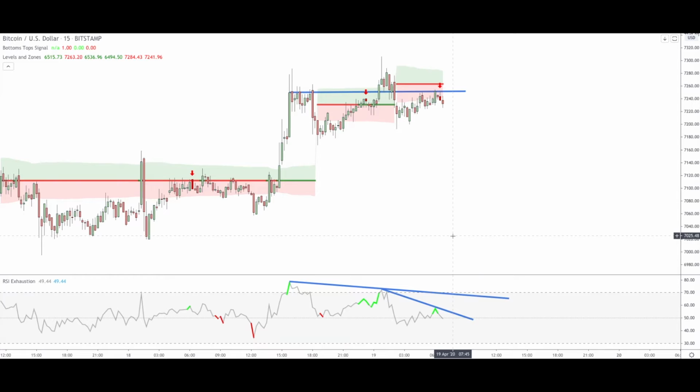Then the second condition that we need to check is whether the RSI is exhausted as well. As you can see here, we have bullish exhaustion because the RSI is green. We also have bullish exhaustion here, which is the time that we had the previous top. And then we also have bullish exhaustion here, where the downtrend started. Of course, it's not necessary that the RSI is always exhausted when we start the trend, but it's definitely welcome if we get one top, the first top, and it is exhausted. And it is a condition to be exhausted when we have the second top, which is the setup that we are looking at.